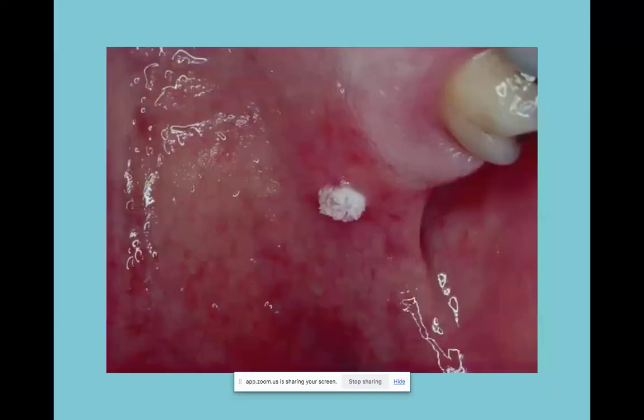Now, look carefully at this lesion on the palate. Here also there is a verrucous component, but if you take a lens and zoom in, you will find small finger-like projections, which are papillary projections. This is a typical picture of a papilloma. It's a benign epithelial papilloma lesion, amenable to just a wide excisional biopsy. That's it, that you do it.